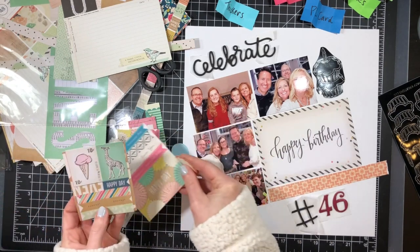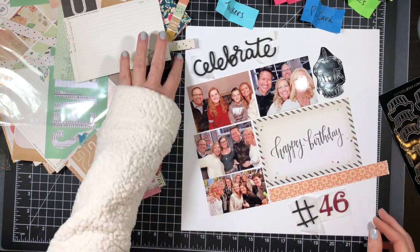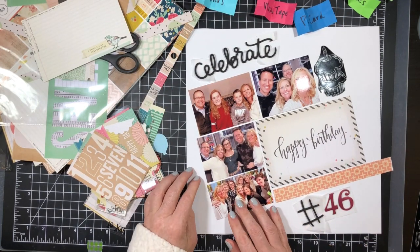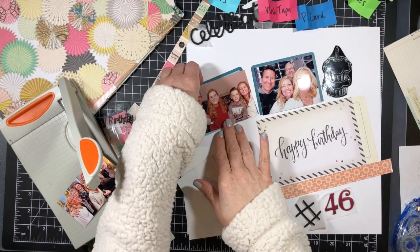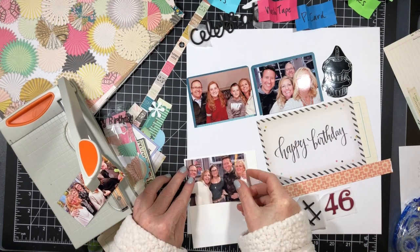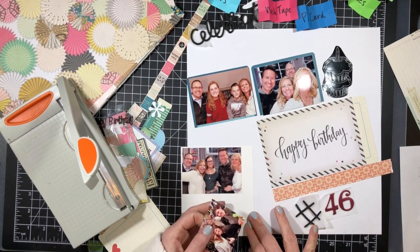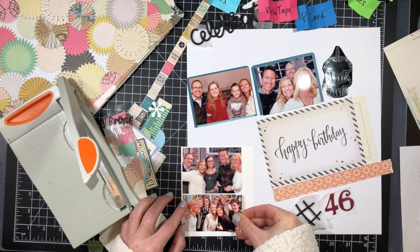So what you see me doing there is going through a tiny envelope of bits of birthday related ephemera and cut apart scraps from that patterned paper pad, and I do get a couple bits used up, so I am pleased about that. I do use a 4x6 Project Life card to back up those 2 top photos and just cut in half. I'm going to mount these 2 bottom photos. I want it to read as one unit.